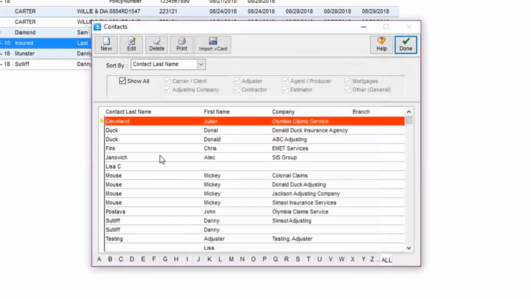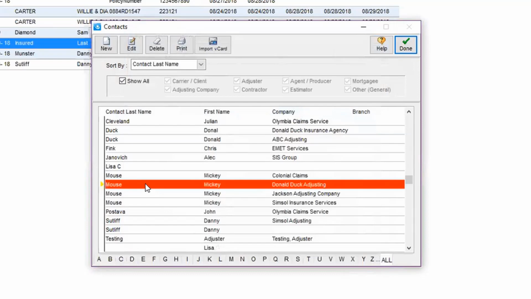Now I can also look at these other ones, and then I can select any other entry in there by just double clicking it, like I said before. Remember, you want to spend some time on this and put in the carrier names that you're going to be doing business with, along with the IA firms that you're going to be doing business with. I can combine the contacts.